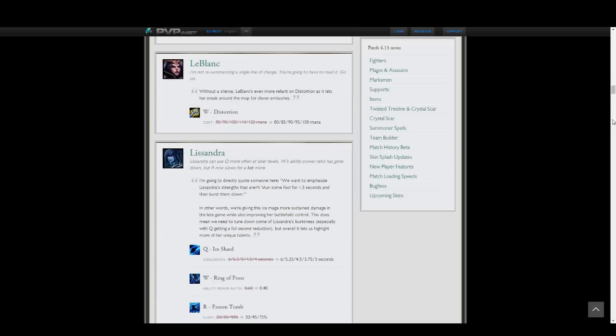Now this LeBlanc change is okay, it's not actually as bad as it looks because you do tend to max your W first for wave clear, and it's also the highest damage as well. So you are going to use the lower mana cost at higher ranks, but it's not really going to fix too much. It's more just a quality of life change than anything else.